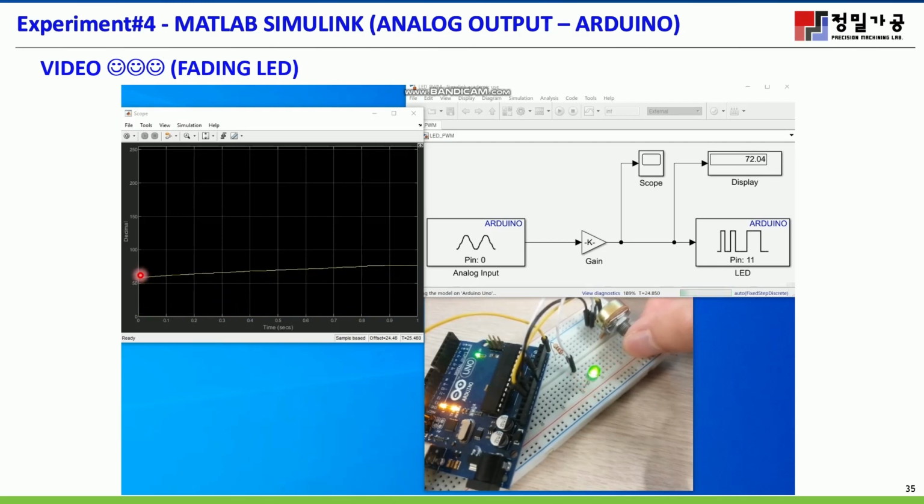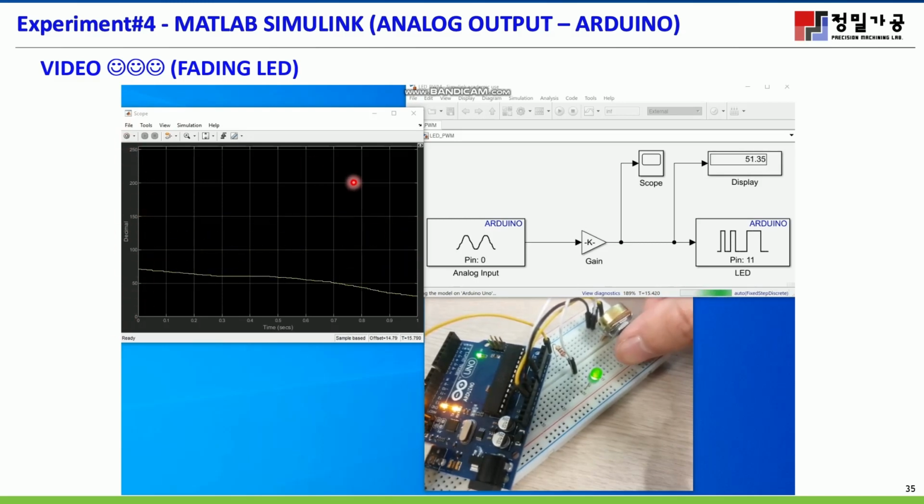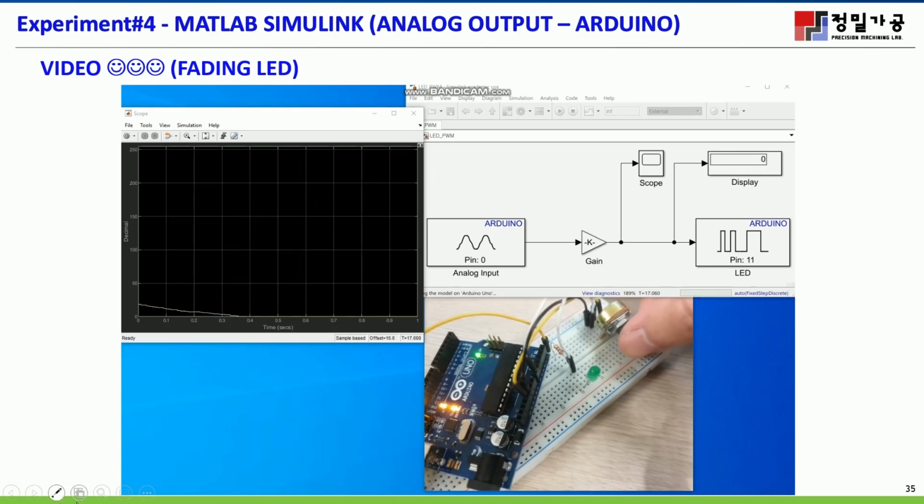You can see the decimal value, this one 200, 250, and 255. 255 means maximum voltage, and a lower value dims the LED. This LED brightness depends on the decimal value in here. Okay.